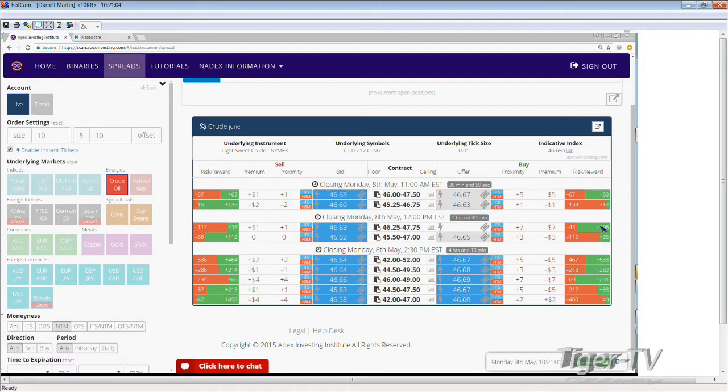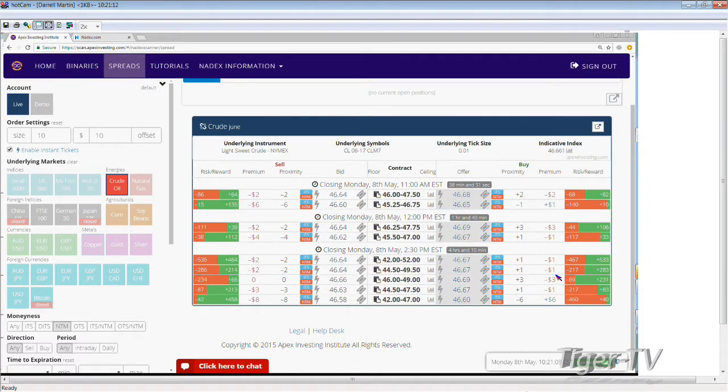Then I can go down here and look at some of these, and if I want to have a whole lot of room to move, this one's a maximum $69 risk. That's if I held the trade blindly and let it go all the way against me. And I have 233 ticks upside, and that's for 4 hours. So it's trading right now at 46.63, and you can see the bid offer is 46.64 by 46.66, almost essentially at market with that kind of huge risk reward.